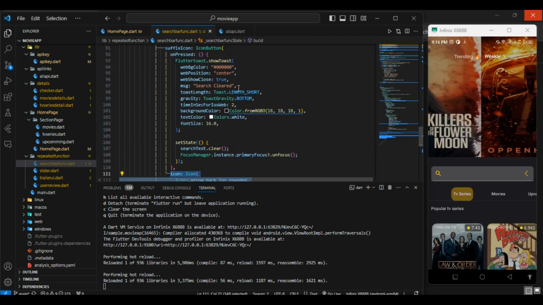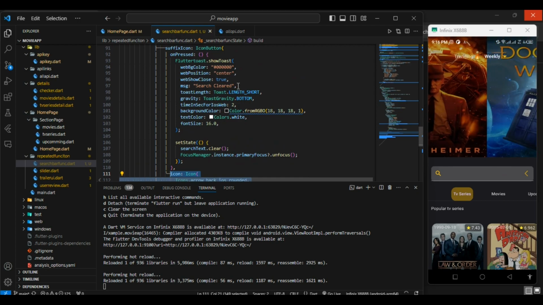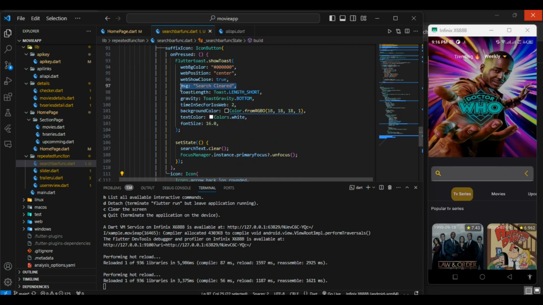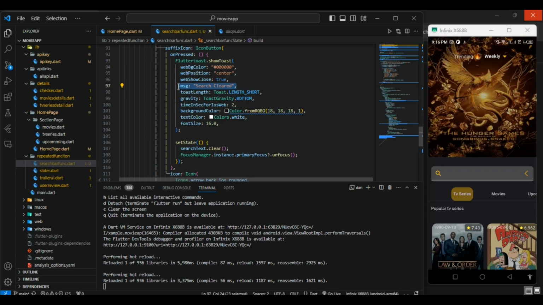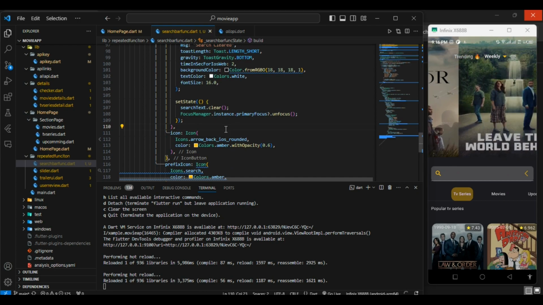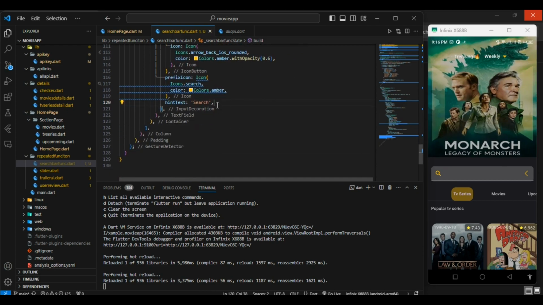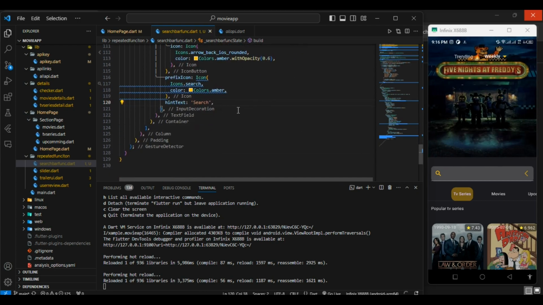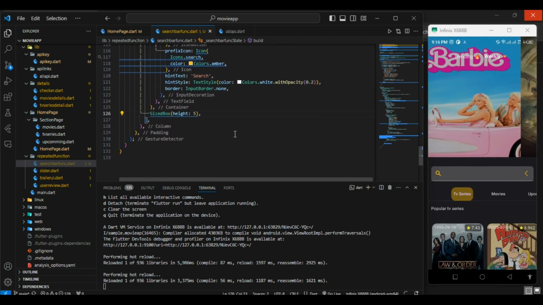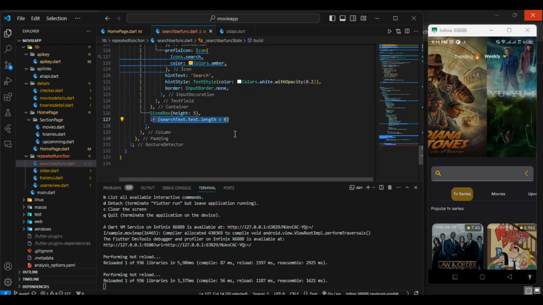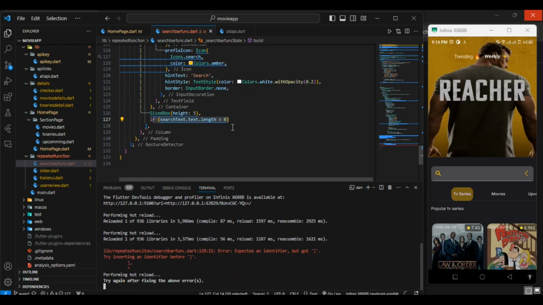If I press the arrow back, then everything I have typed inside the text field will get cleared, and the user will get a simple toast message saying search cleared. Also I'm going to update the hint text with search, and it's pretty much perfect.